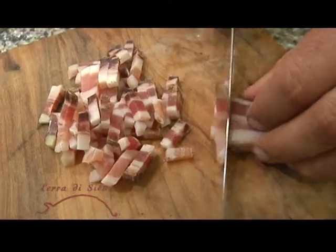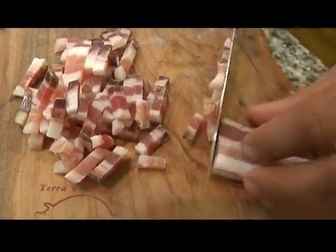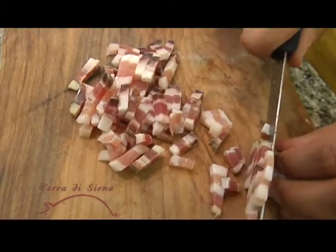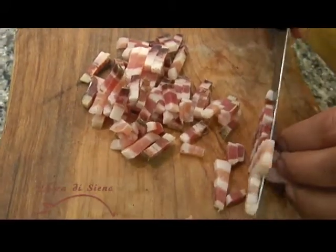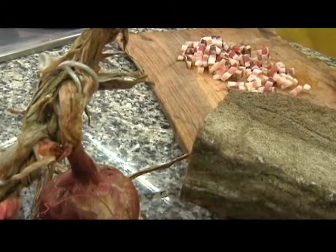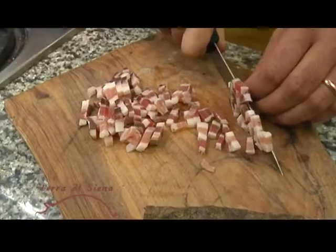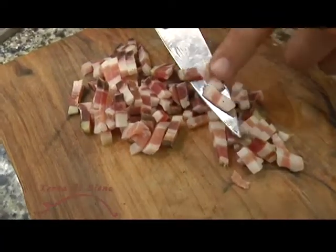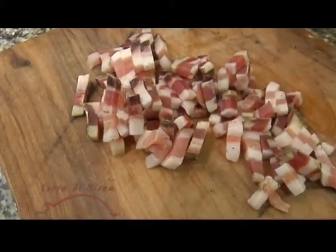Okay, the size that we're using for this particular dish are small little cubes or little dice. Obviously, if you're going to put it on an antipasto platter, you would slice the pancetta very, very thin. This product is the pork belly, the belly of the pig, and it is 100% edible just the way it is. So you would slice that and put that on an antipasto platter.